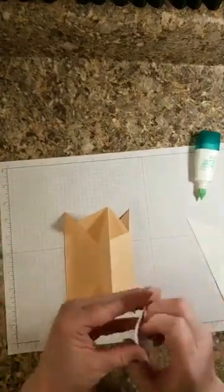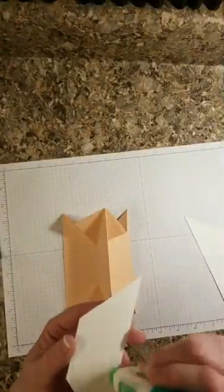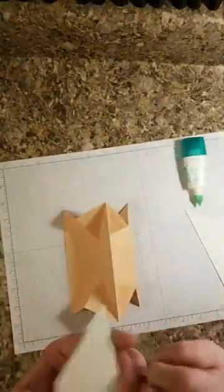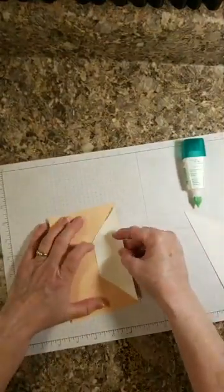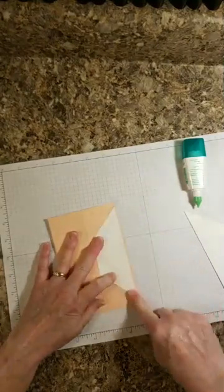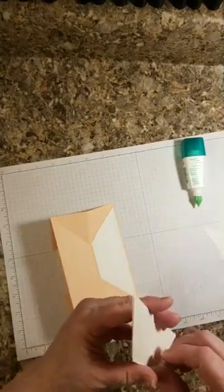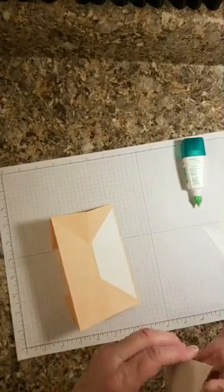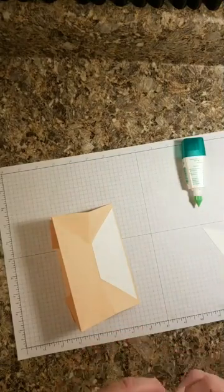Okay, now we're going to come to the back, and we're going to put all of our white pieces in here. And I'll tell you, you can wait until you get this on here to write in here if you want to, because it folds like this until you decorate the front. Once you decorate the front, forget that part. Doesn't do as well, but I think you might be able to still wait. I'm not sure. I haven't tried it. I may have to try that.